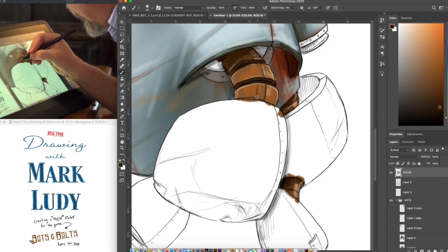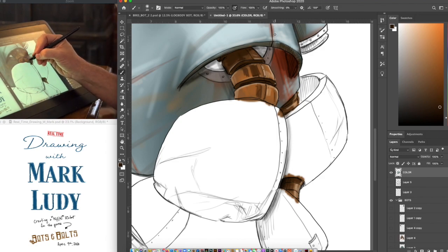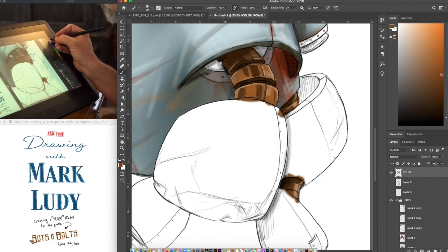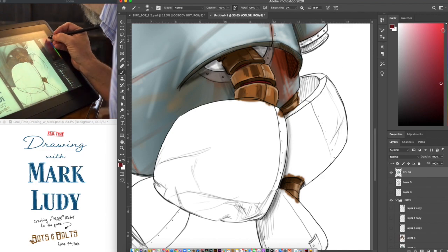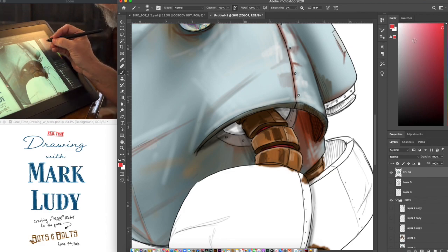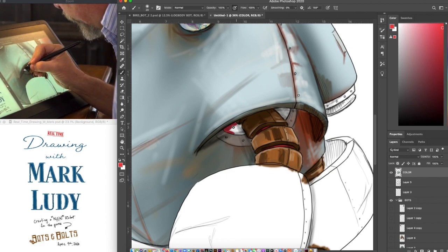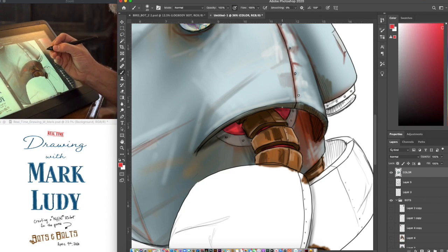Now I'm going to actually add a little darkness here. Usually in metal you'll see those shadows of dark and light. Adding just a little light as though there's some life to it underneath. There's something. In fact, let's do this. Remember me saying I wanted some kind of furnace action here?